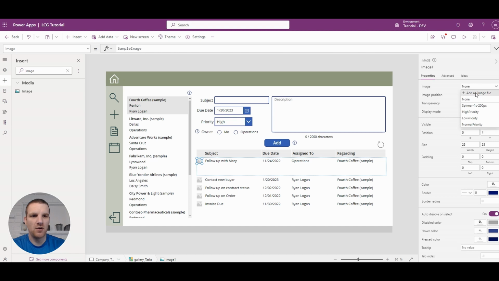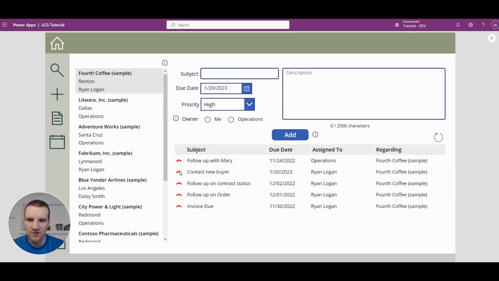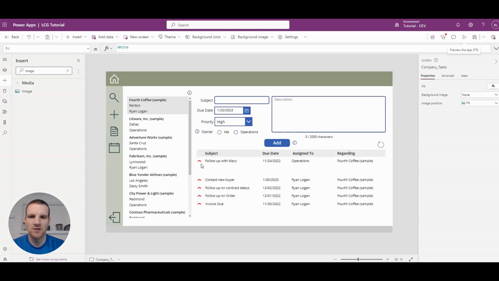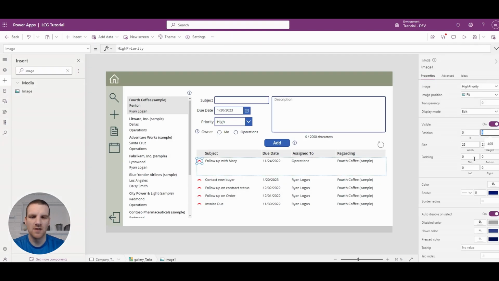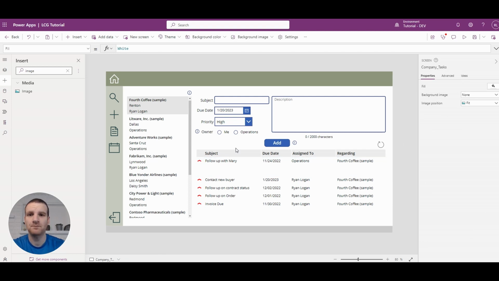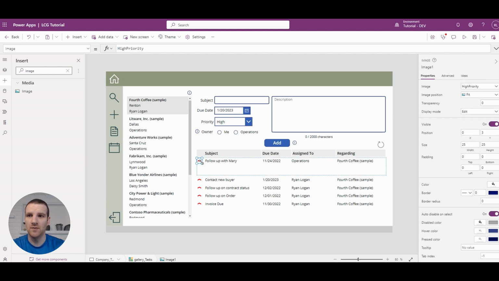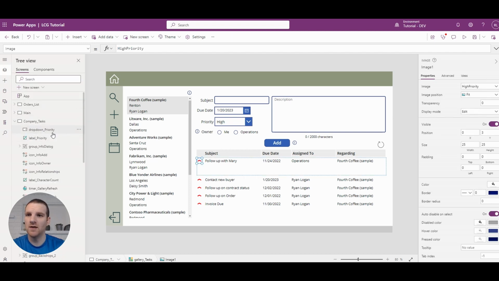Once you add all your images, you'll see 3 of them located here for priority. Of course, if you're using this for something else, you can have 2, 3, 4, however many you want. All we need to do is assign one of them for now. We'll say it's high, just so that we can see the location of it and adjust it accordingly. So we'll probably just up it 1 pixel. We'll change the Y position to 3, and that should get it into its proper location.